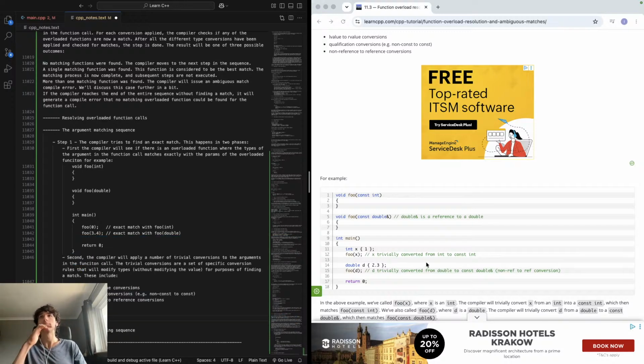So for example, void foo(const int), void foo(const double&), where the second is a reference to a double. So int x, foo(x), x trivially converted from int to const int, double d = 2.3, foo(d), trivially converted from a double to a const double.